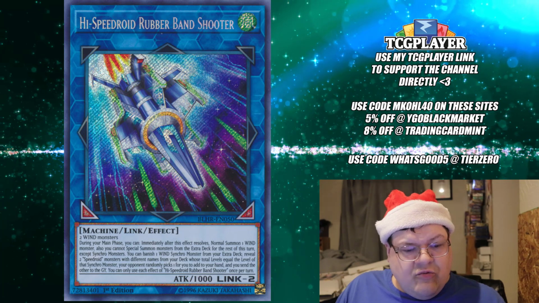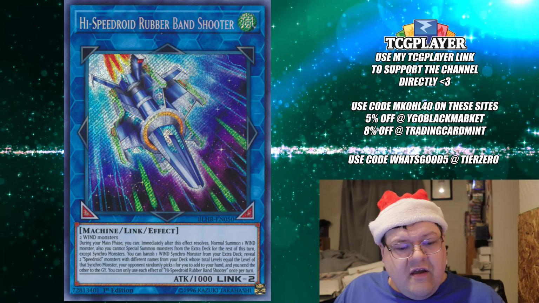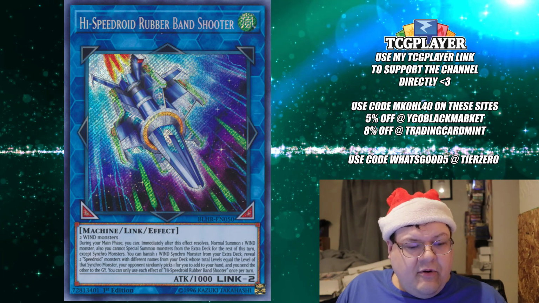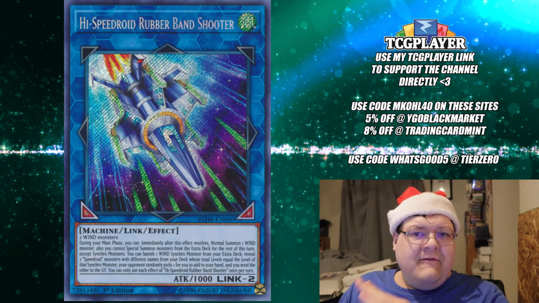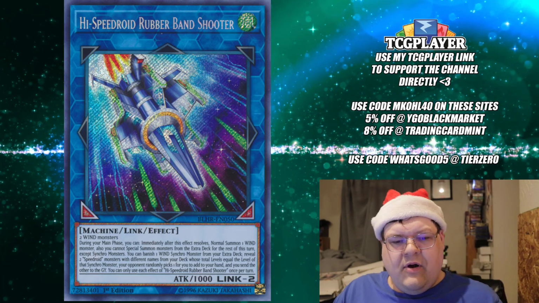And then you can banish one win synchro monster from your extra deck, reveal 2 Speedroid monsters with different names from your deck whose total level equal the level of the synchro monster. Your opponent randomly picks one for you to add to your hand, and then send the other card to the graveyard. So for a commitment of 2 win monsters, you'll be able to produce and put this monster on the field.